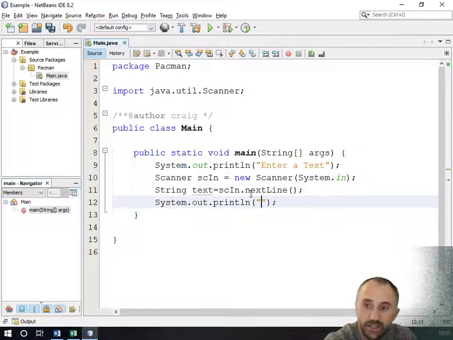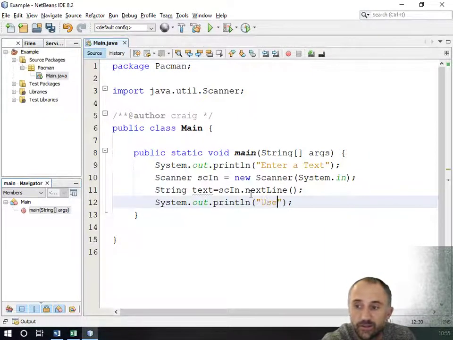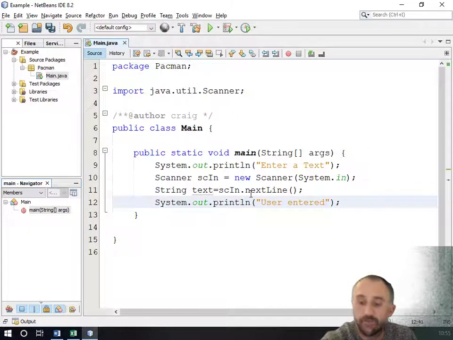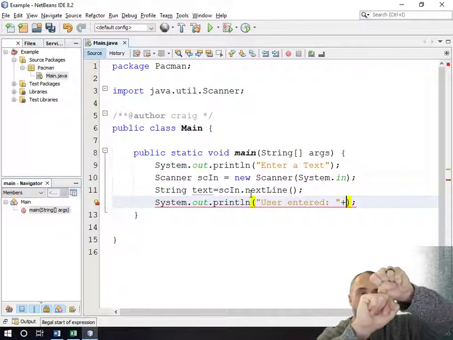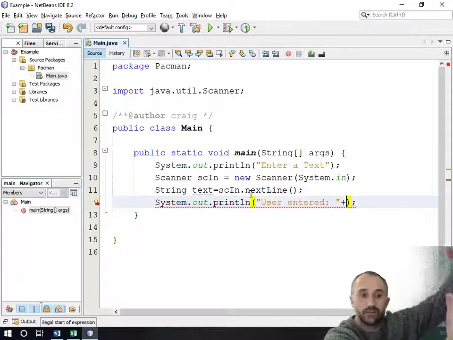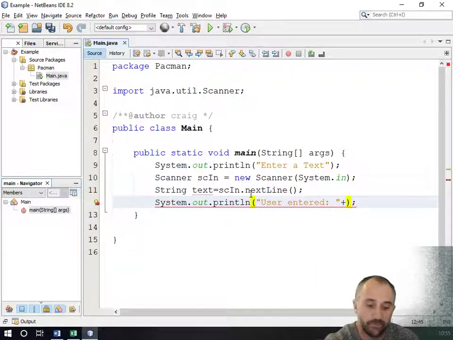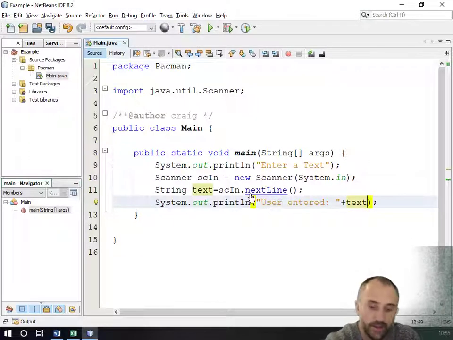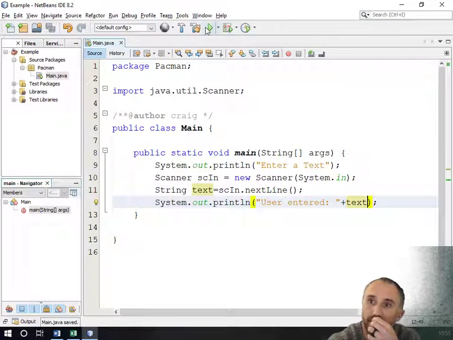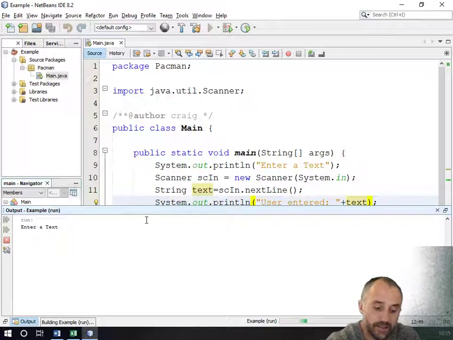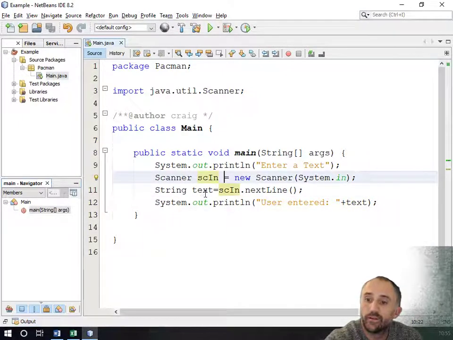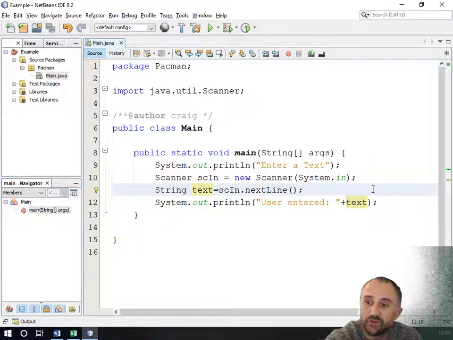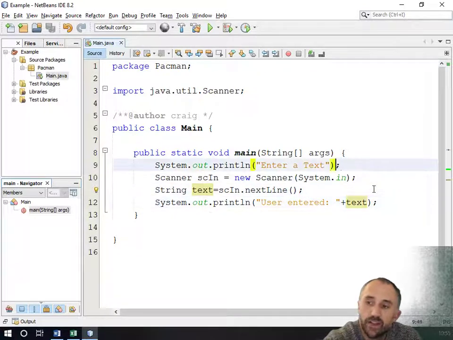And now we can say user entered, then colon space, and we can append, which is adding the characters to the end of those characters, putting them into a single string, sending them through to the command line. So we're going to put through the text over there, Ctrl+S, and press play. Enter text: hello. User entered: hello. There we go. So we're storing what the user has entered so we can use it in the future. Now what if the user entered a number?